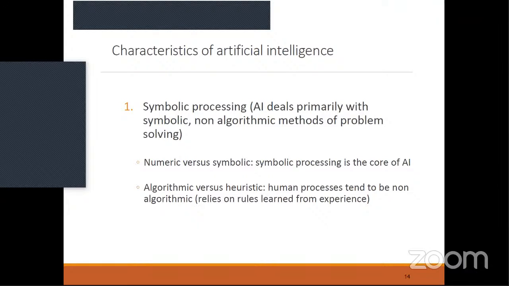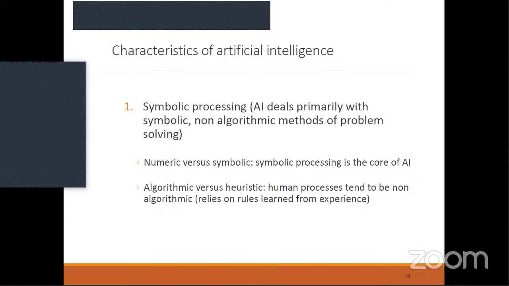We'll talk about that later, and how we can make our own AI-based system. One thing you need to remember is that the main ingredient for any AI-based expert or knowledge-based system is knowledge, which we technically call the knowledge base. Another thing we need is an inference engine, which can use this knowledge to make inferences so that we can extract more knowledge. It uses non-algorithmic models for problem solving. This knowledge-based system is very simple if-then rules: if you have this symptom, you have this disease; if you have this symptom and this symptom, then you have this disease, and this is the prescription for that disease. So it's a non-algorithmic model of problem solving.